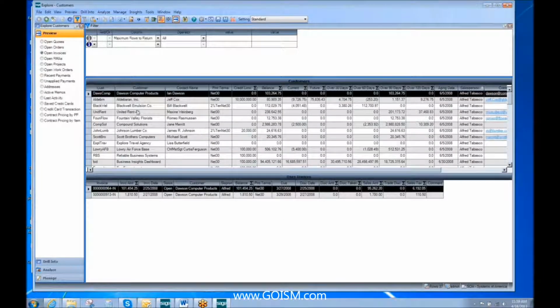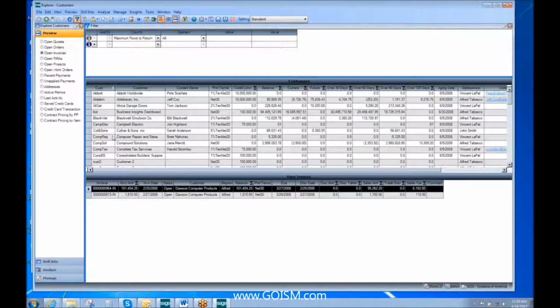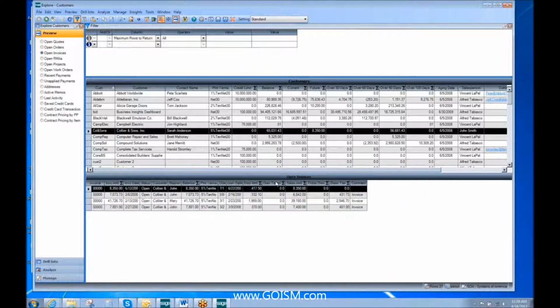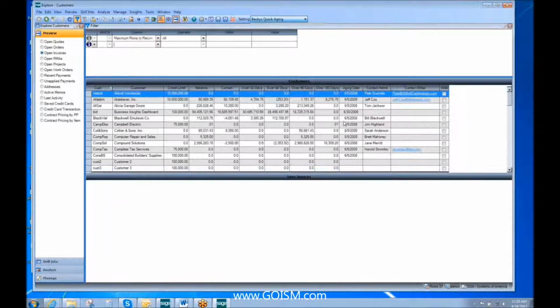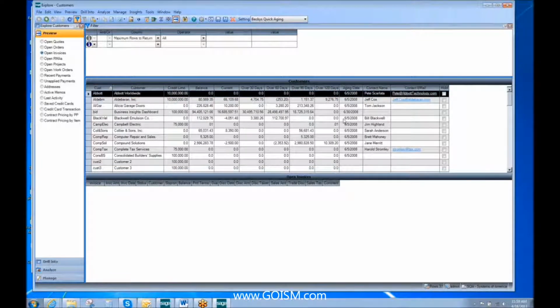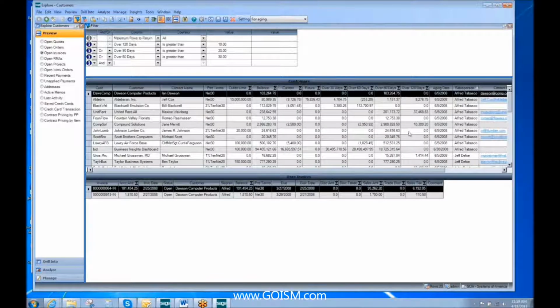The other thing you might go is, okay, I like that Collier one. Let me get back to that one. Maybe I need to get this list of invoices to somebody. Or, well, we won't do that. Let's go back to our quick aging. Let's say we had this aging, and these are supposed to be, well, okay, there's a good one. Let's say we needed to send this on to somebody or to do some further analysis.